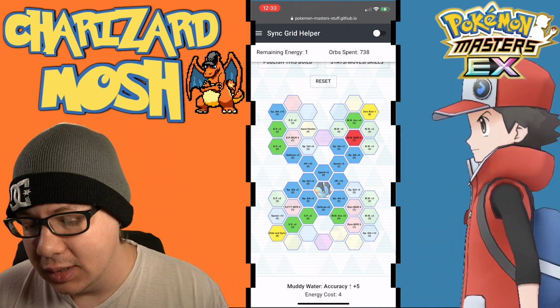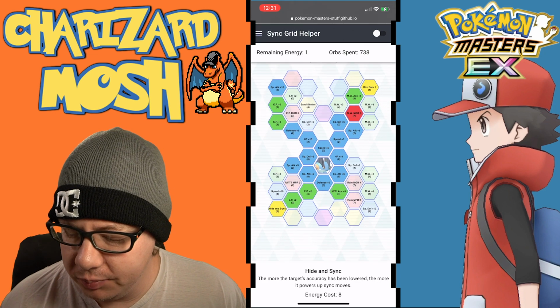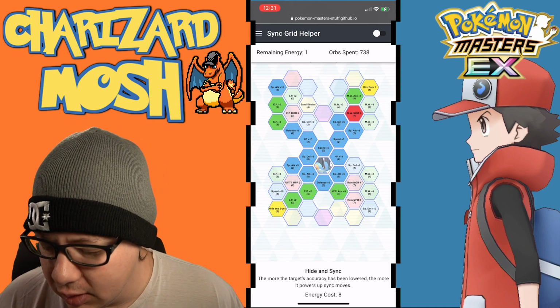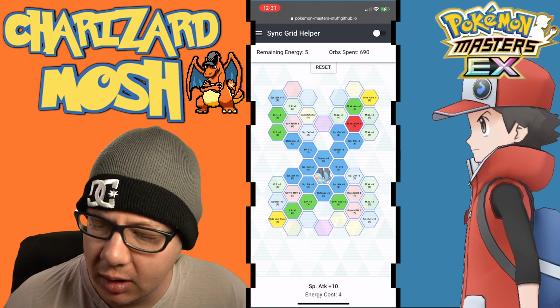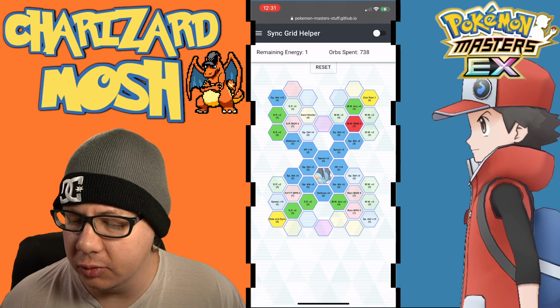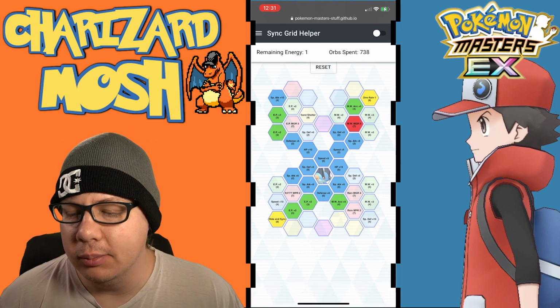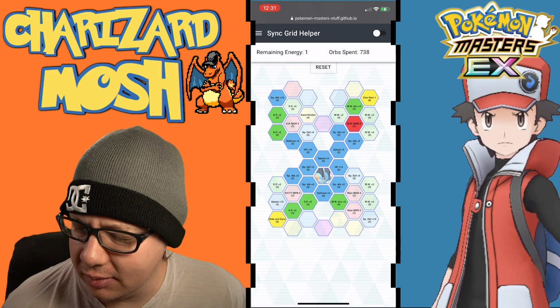Really nice. But we did grab, the reason why we're using Hide and Sync, the more the target's accuracy has been lowered, the more it powers up sync moves, which is what Muddy Water does. And we're just going up and grabbing all these special attack nodes that we possibly can, powering up Muddy Water and our sync move as much as possible. So again, not too bad.